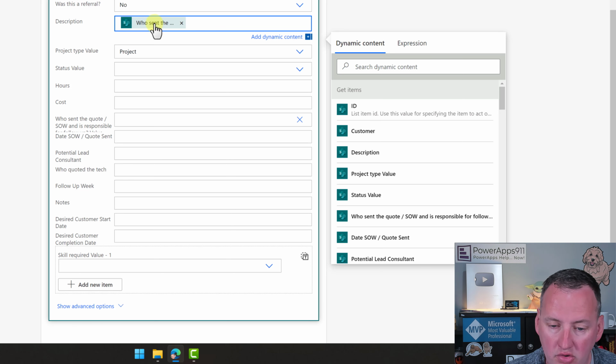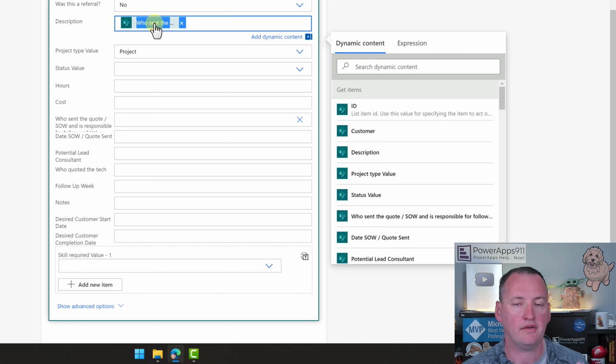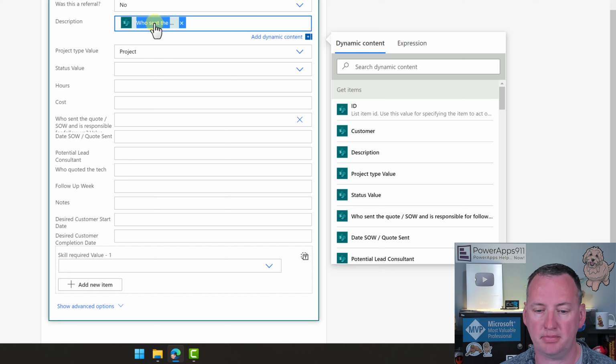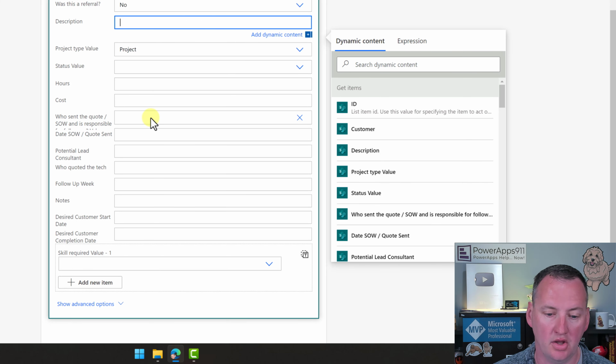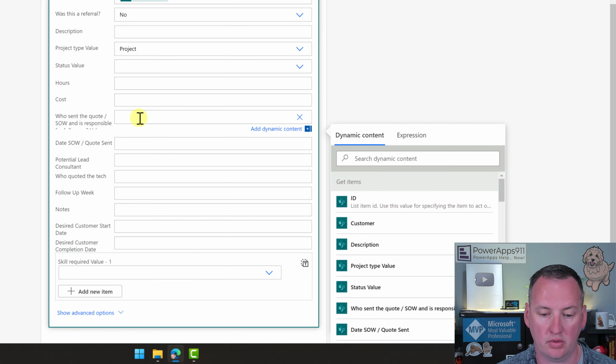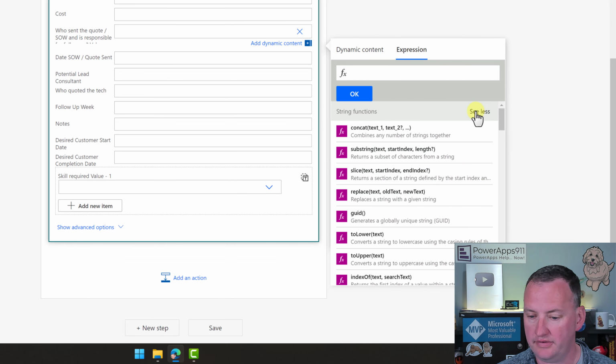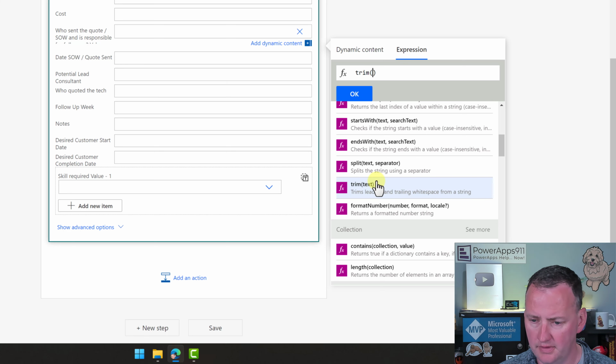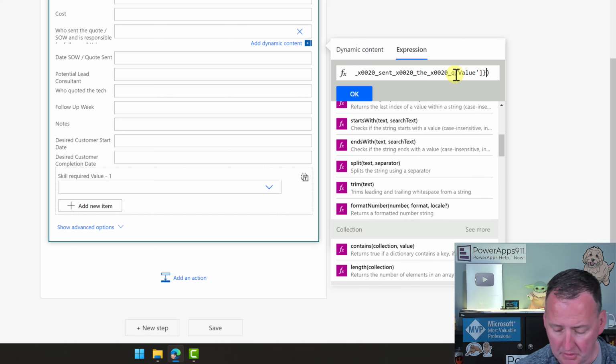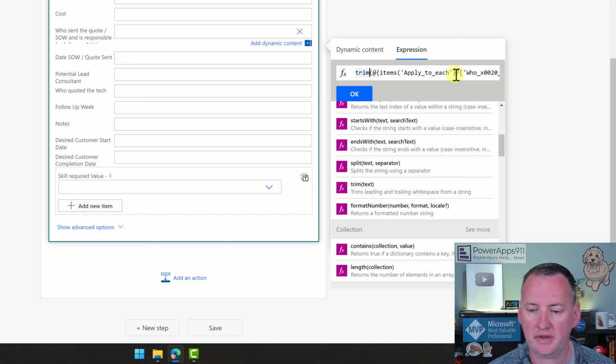If I single click and then press Control C, that formula is now loaded in my clipboard. So we're going to get rid of that, and go back here to who sent the quote. Now your expression, see more, we'll find trim again. And right in here, you're going to hit Control V. Now when you paste it in, there are three things you need to delete.